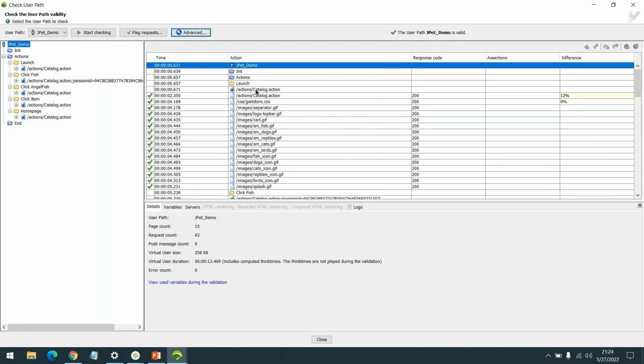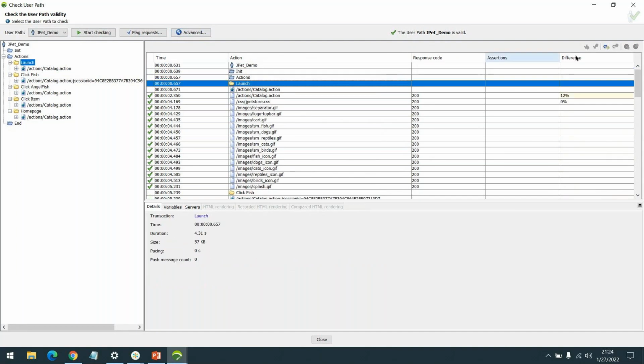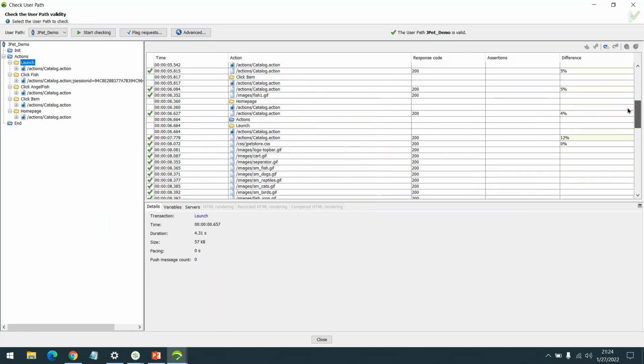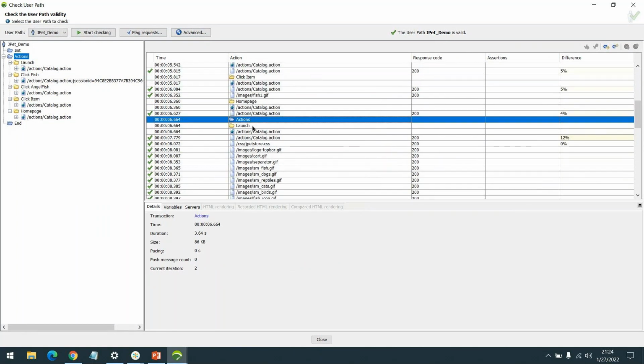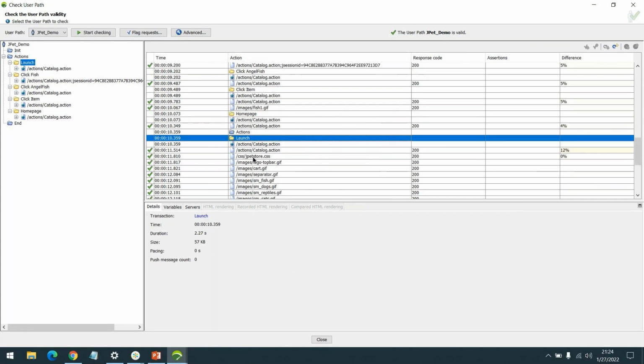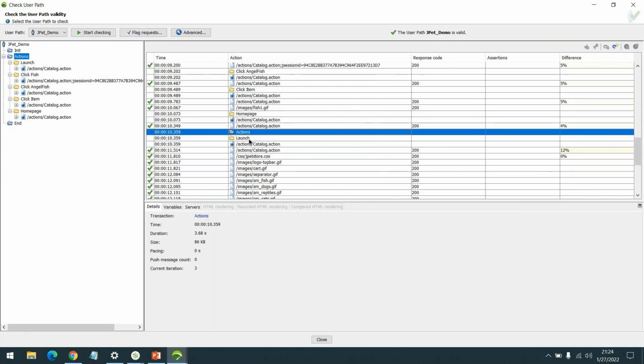So launch. You're seeing again another launch. This is the second iteration. You see this, right? Current iteration, it's number 2. Then the third iteration can also be seen here. Okay, fine.